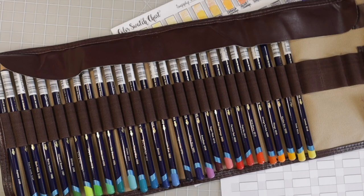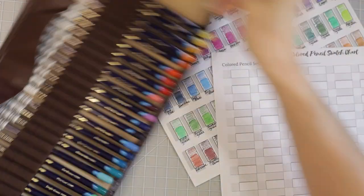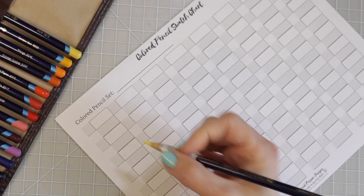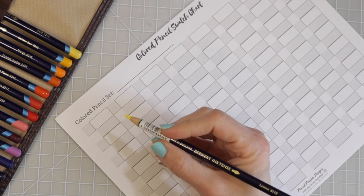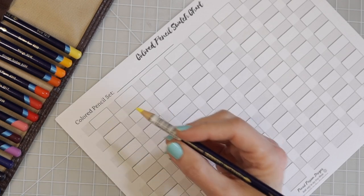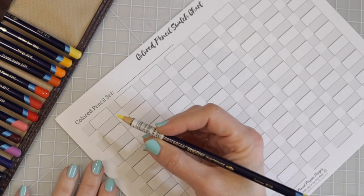So I've got them in some kind of order, and we are going to go ahead and swatch these colors out now. And I have my swatch chart for my 72 colors because we are going to see where these new colors fit in with the older colors. And this will be the first time, y'all, that I swatch pencils out without sharpening them. So we'll see how this goes. I am going to take all the tags off and sharpen them all before I add these in with the older colors and put them into color family order.